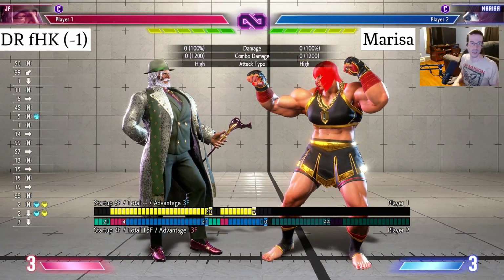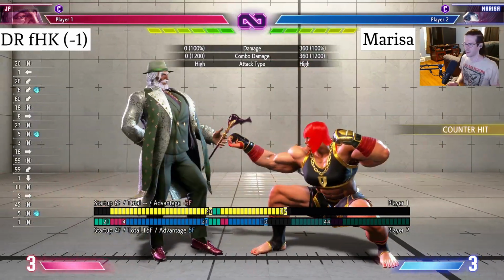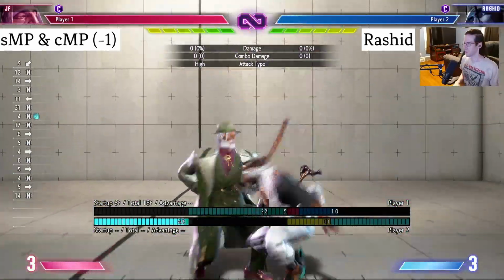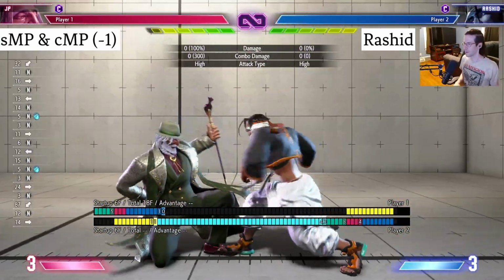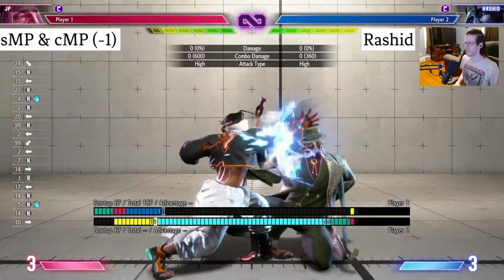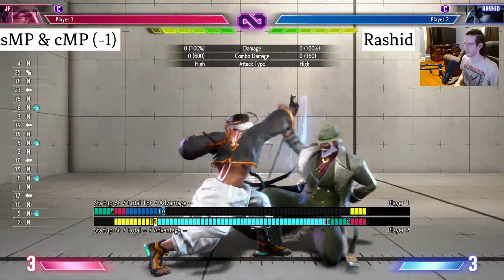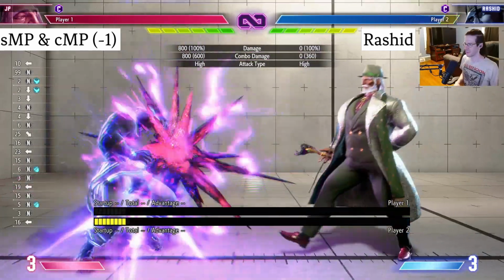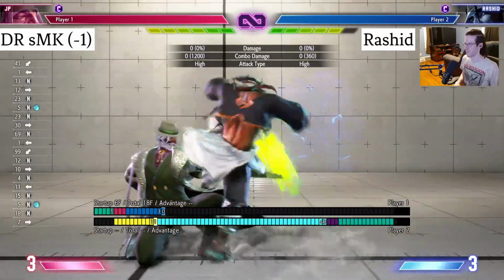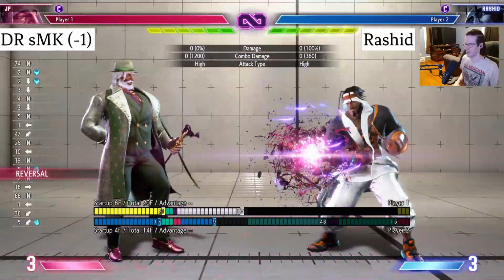Okay, so if they do this knee with Drive Rush, it's +1. We lose if we press. Okay. If we press, we get countered. If I press, I'm in trouble. Amnesia. Drive Rush, standing medium kick. Can't press. So we can counter.